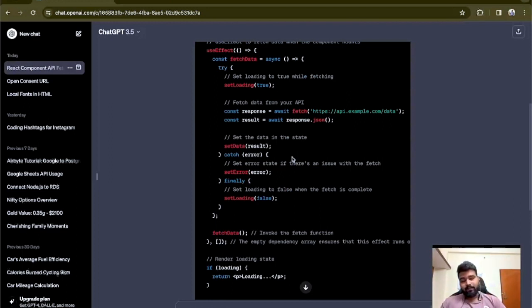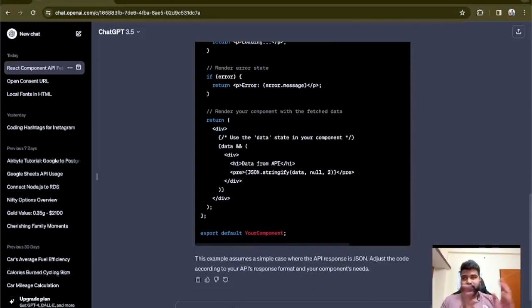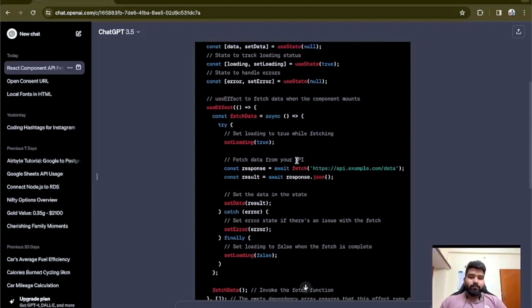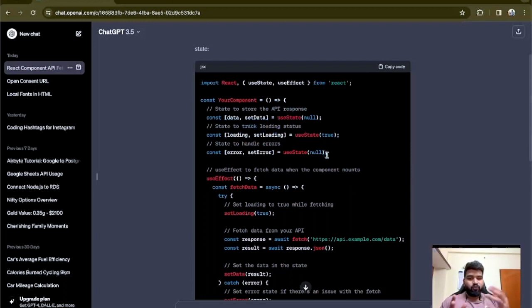So this is an application of what you can do with ChatGPT. Okay, this is very simple. Let's say you have the response back. So I'm just telling you the tricks and tips and everything that I use in ChatGPT. I could actually tell ChatGPT, okay, fetch this particular API and then give me the code for it. It can do it, but this is how I like to do my stuff because it's really easy. I mean, you have to understand the code which ChatGPT writes. It's not just copy and paste, but you can outsource your task.